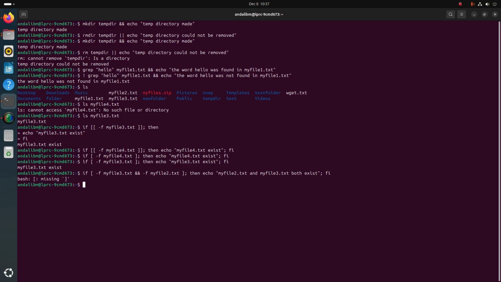Look, you see, it is not working. But if I did it with double bracket, because here I'm combining 2 things with and, right? So let me use a double bracket, and perform the AND, and you're gonna see the result. Look here, there we go. It is working. It says both of them exist. Okay, so my recommendation is always use double bracket. It is a lot more robust and can handle a lot more scenarios for you. So this was searching for a file, the if statement, and so on.